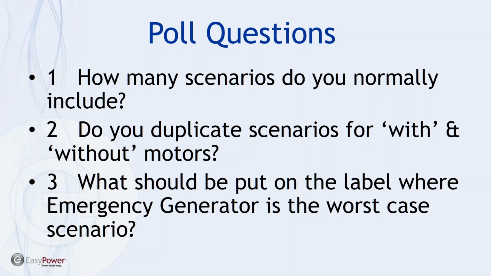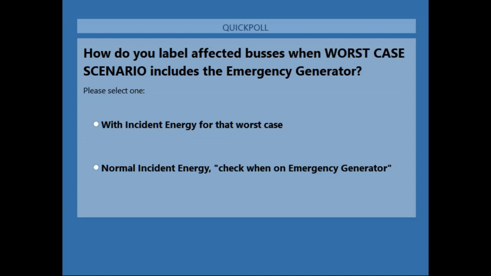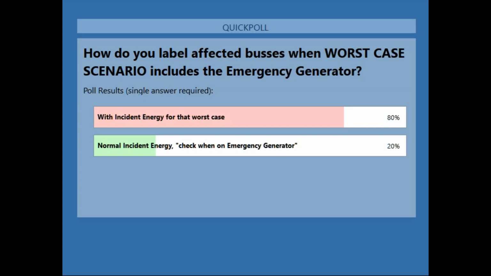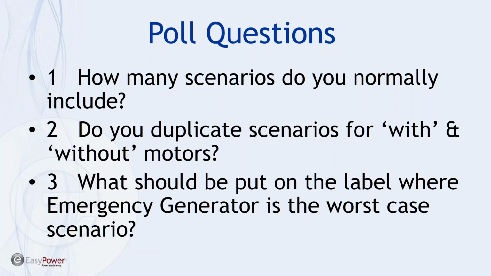And then finally, in regards to labeling on emergency generators, where that can easily be the worst case in terms of arc flash incident energy calculations, I'm curious how you would handle the situation of an emergency generator being the worst case when it's probably the least often condition that the system will be in operation. And again, it's more for feedback. There's not any hard and fast rule that I'm trying to enforce or even suggest. And again, thank you for participating. Here's how folks voted on this one. Again, it looks like the majority talk about the worst case incident. Thank you much. So let's get on with the show here.